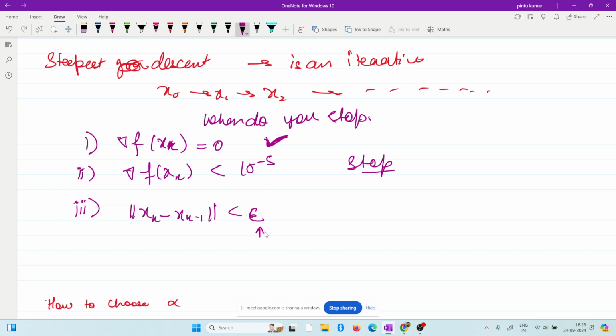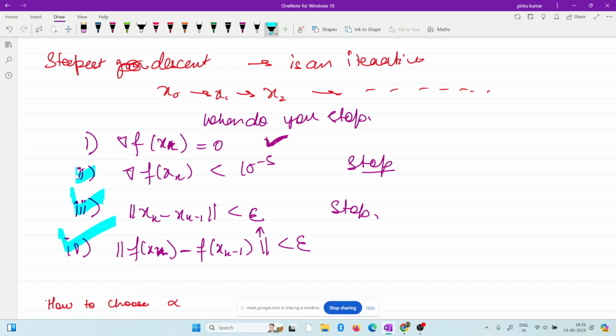And it's up to you when you want to stop. What's the choice of epsilon that you want to make? If it has become lesser than that, then you should stop. There is one more method that you can use to stop. Rather than looking at your values, you look at the value of the function. If the value of the function is not updating by a lot, then also you can stop. All these methods of stopping can be useful in some application or other, and these are the 4 methods looking at which you can stop your iterative schemes.